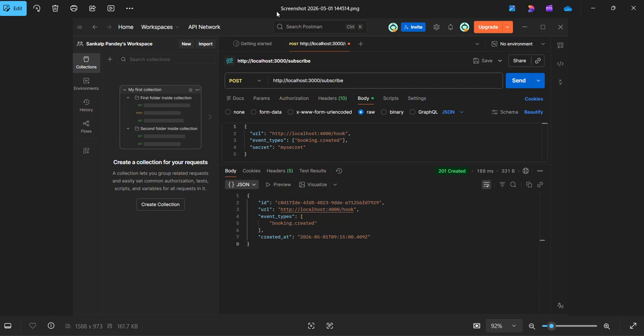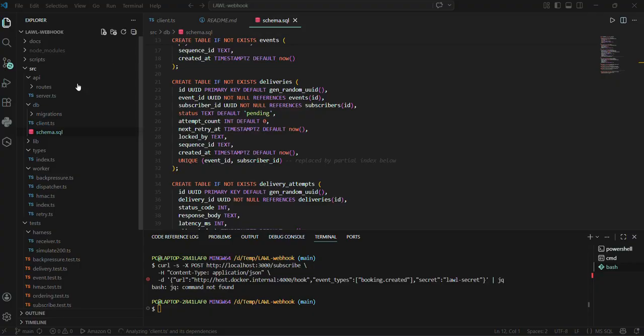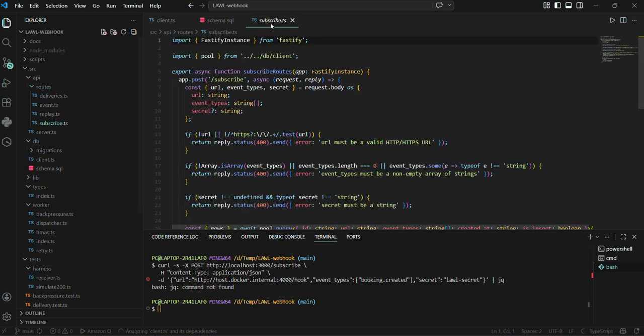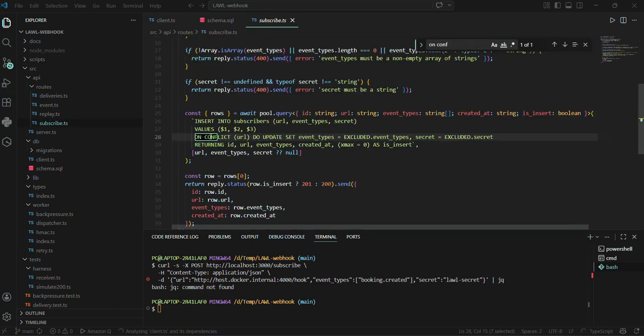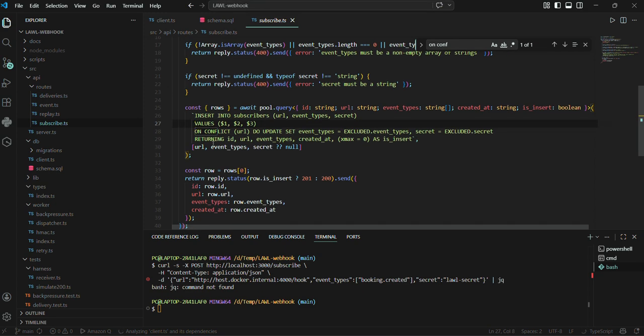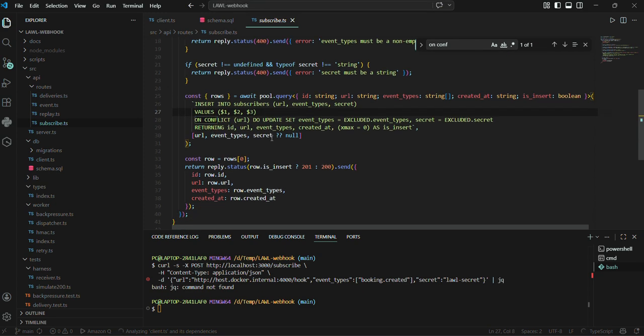So the requirement one, that is subscriber registration. It required idempotency, like same URL posted twice should return 200 with the exact same ID. The database uses an on conflict do update. The row is upserted but never duplicated. To support my logic, I had done this in subscribe.ts. So this was the main logic here I have written, that the row is upserted but it is never duplicated. On conflict do update is the line.